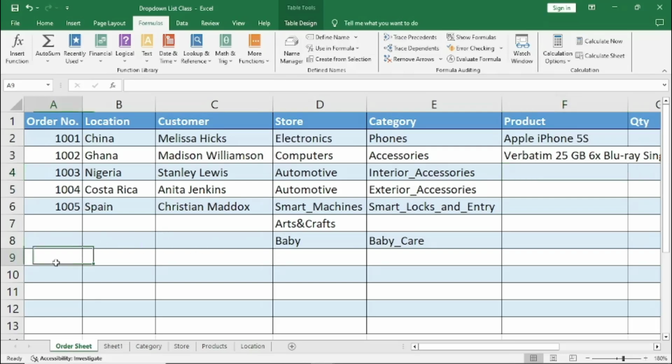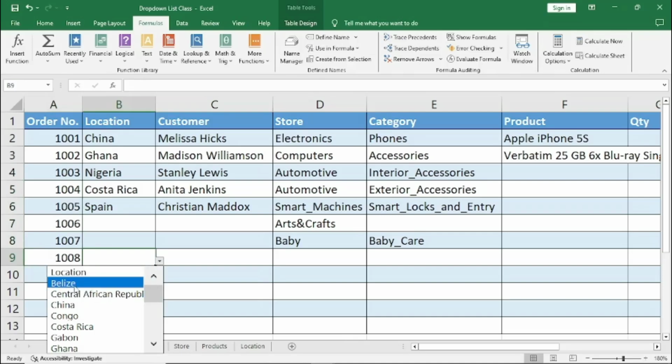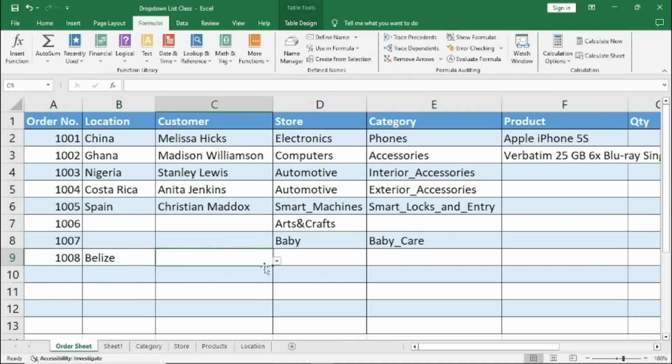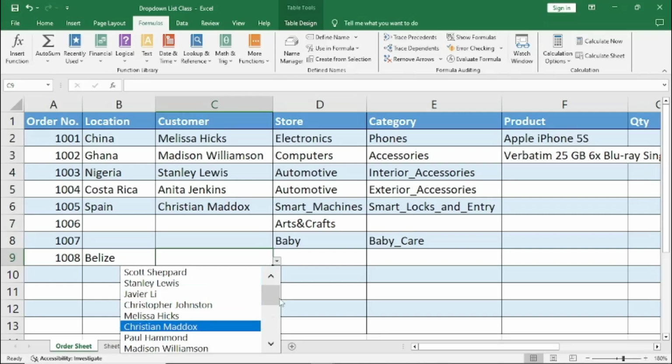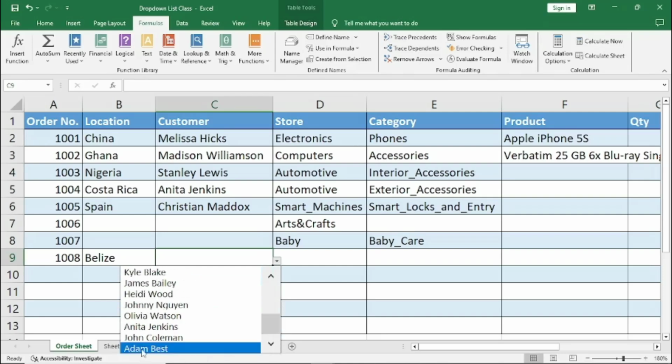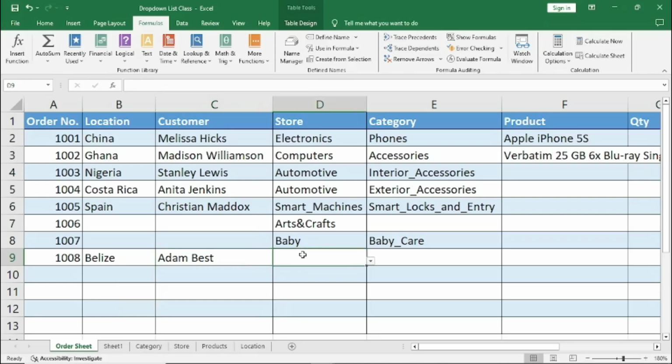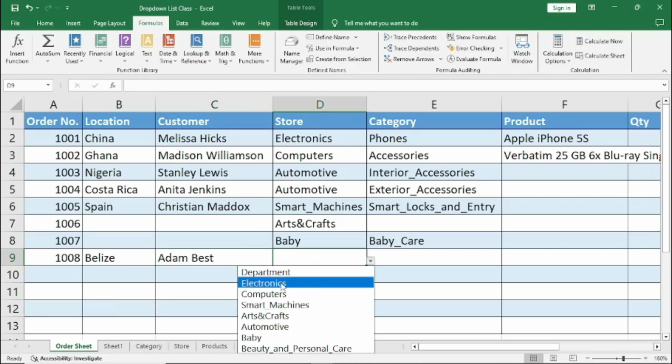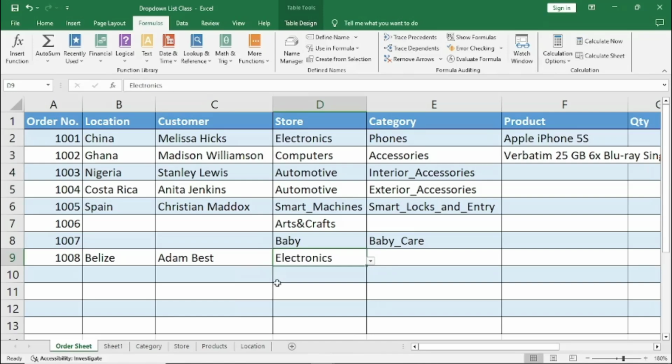So what have we done here? Let's say I have a record here. I have a location, and this location is this, and the name of this person, and this person is placing an order for our electronics.